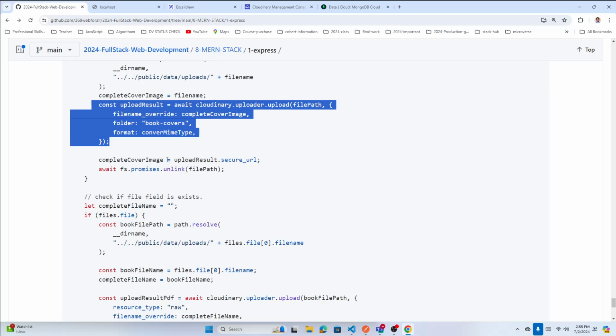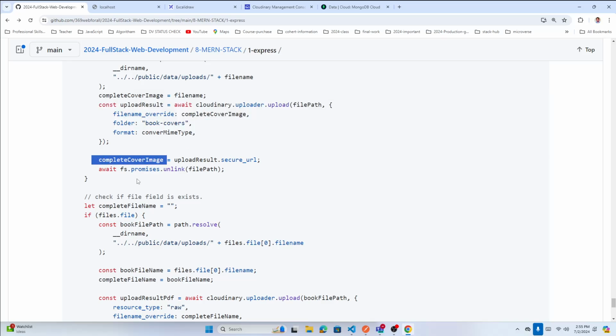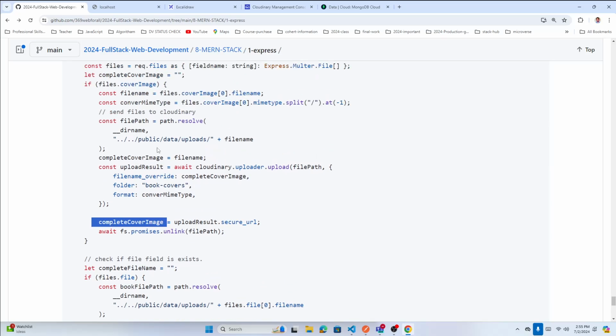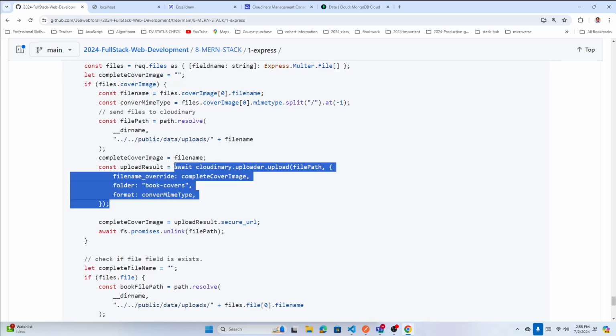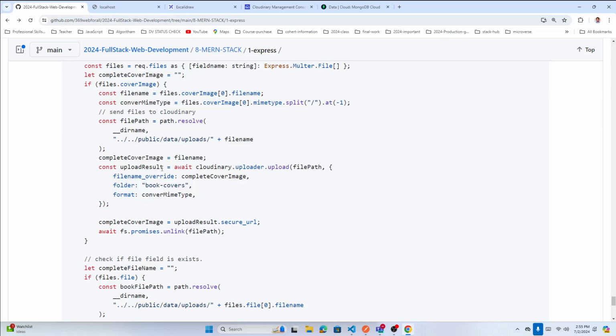So now, complete cover image. What is that? Inside this complete cover image again, remember here, once we upload, it will give you back some object, stored in this variable. From that variable, you're gonna get the secure URL, because we still need to grab the URL and send it to our MongoDB storage later, when we update.